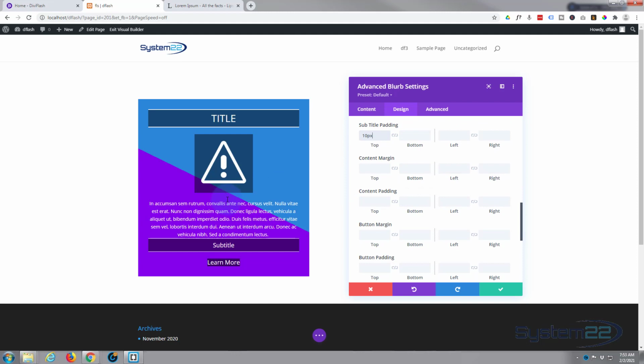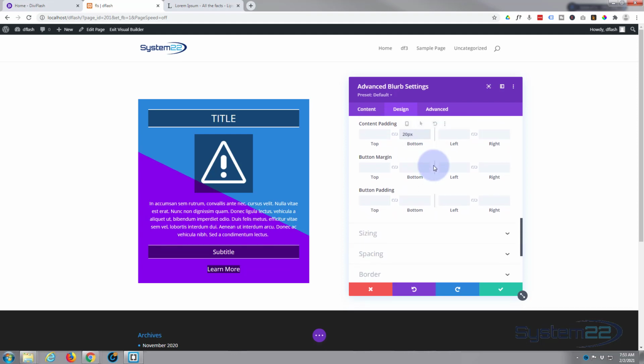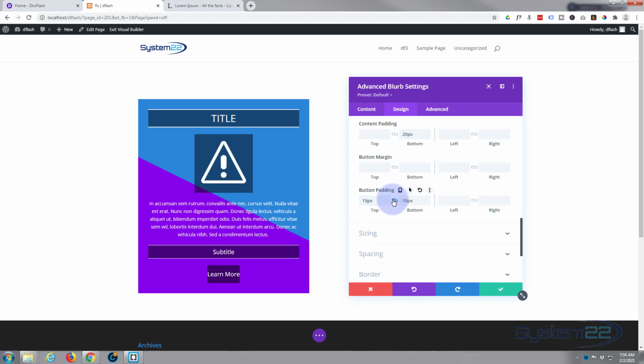Now here's the content. I'm happy with it on the top. I want a bit more space on the bottom. There we go. And button, well, it's where we want it, but I want it sort of a lot fatter, if you will, than that. So I'm going to give it, say, 15 pixels left and right. Same with everything else. I'm just putting in the 15, it's putting in the pixels for me. Hit the chain, it'll do the opposite side. And let's say 25 left and right. There we go. That looks like a nice looking button there. So we're pretty much there. And like I say, that's pretty interesting stuff.